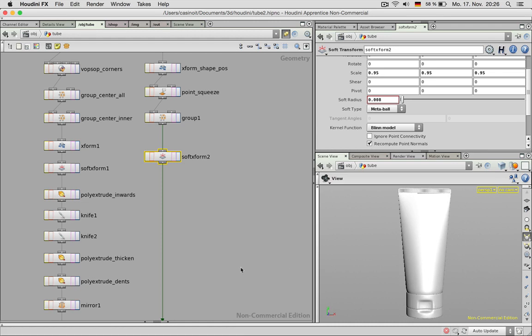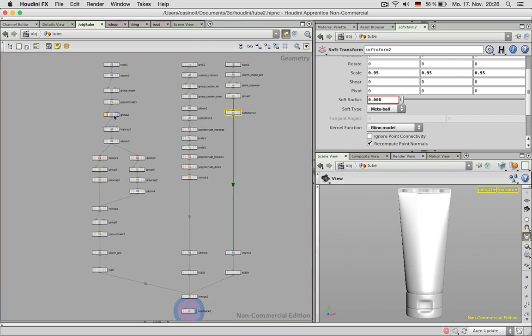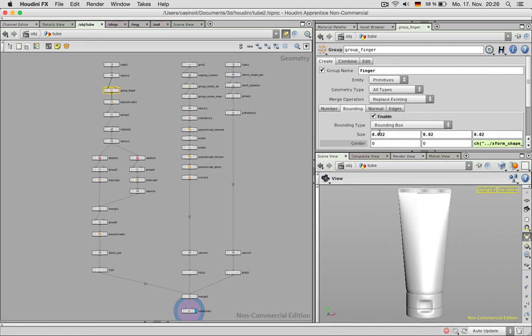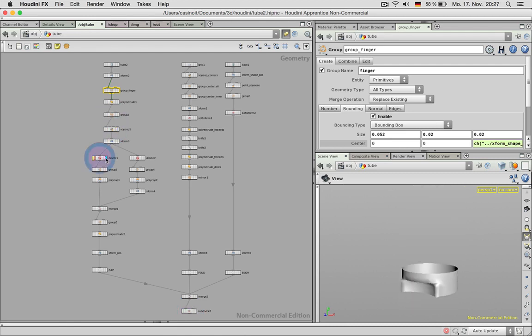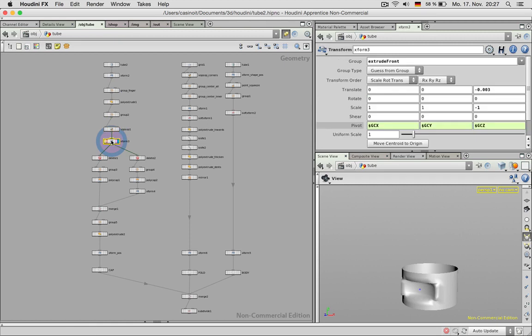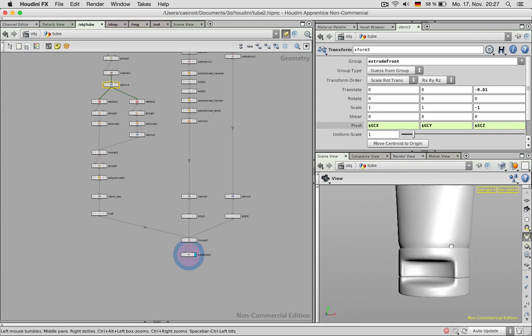You can play around with all kinds of stuff, and because we haven't created that many nodes, I think it should still be possible to find where to fix things if you change, for example, measurements rather drastically, and stuff breaks. Then you can easily find out how to fix that if you just go through each step, and then you will see that, okay, maybe if I did such a wide group selection, I need to put in the stuff deeper as well to keep my topology alive. So if nothing is overlapping badly, then I can just follow all the way through and see now, despite the fact it looks extreme, it's still working.